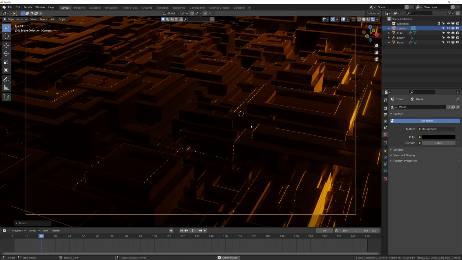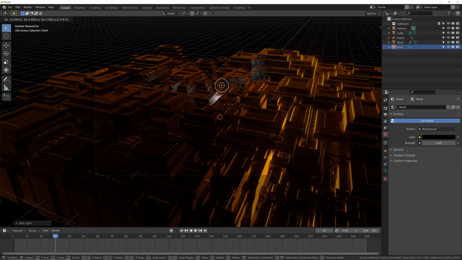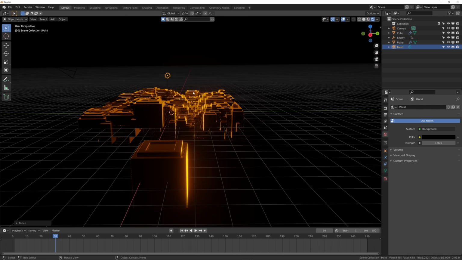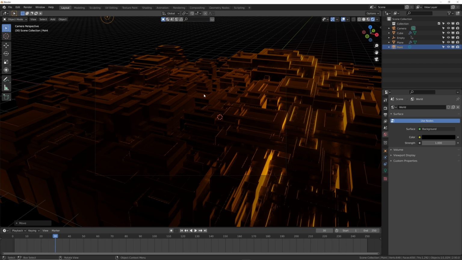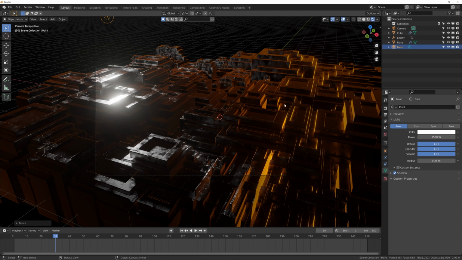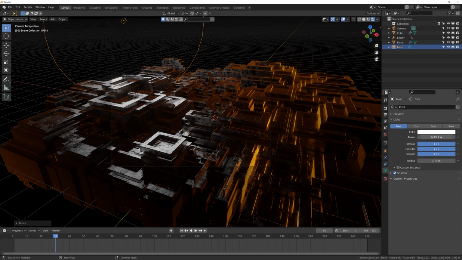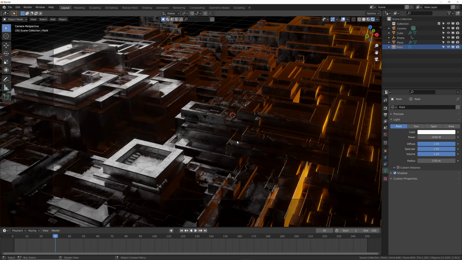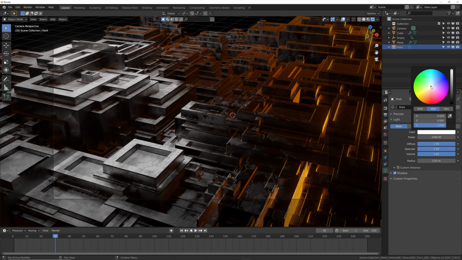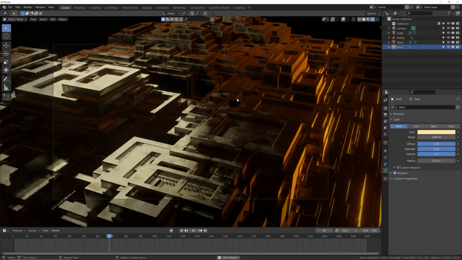Now we have something that's already really, really cool. What I want to do now is get a light, get a point light. I'm going to hit G to move it up and bring it over here. So something like that. You can really place it wherever you want to place it. And then I'm going to bring that power to 1500, and then bring the radius high, just like that. So now we have almost this very flat sunlight kind of look here. And then we're going to change the color of it to kind of the orange to complement what we already are working with here. And now we have this working for us.